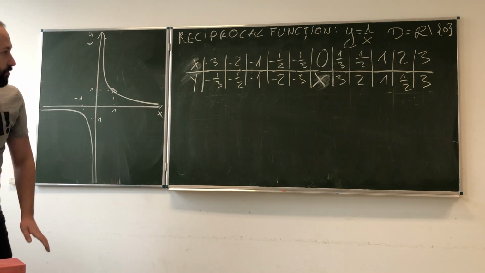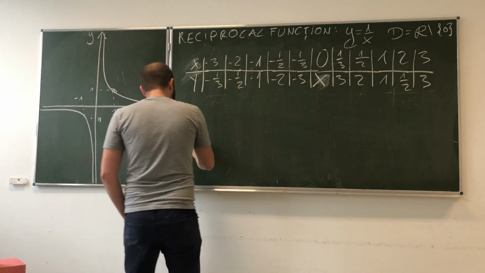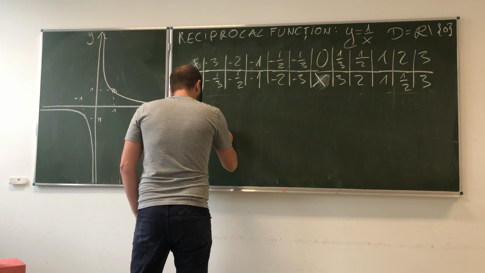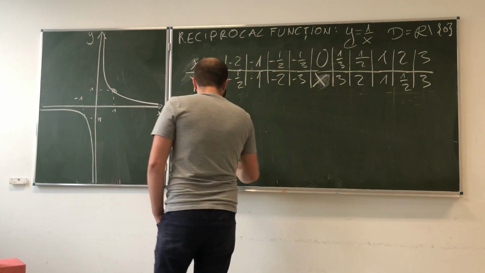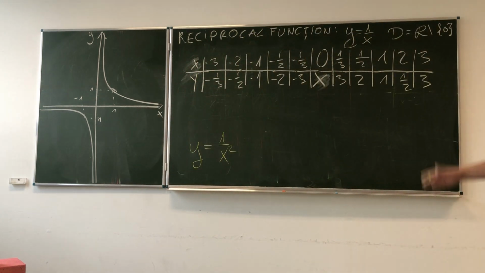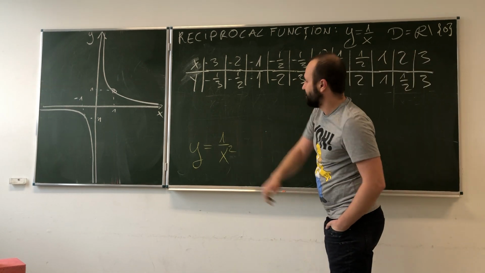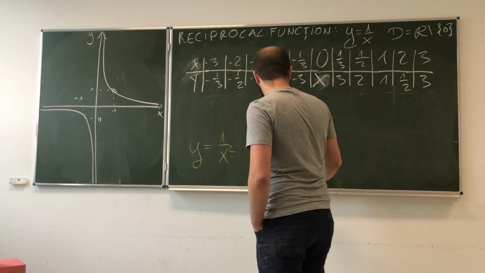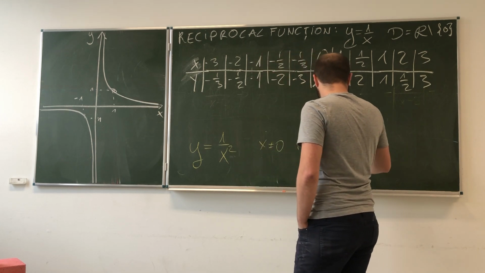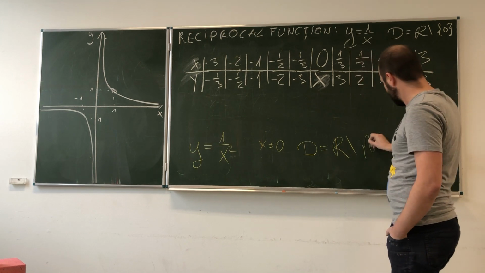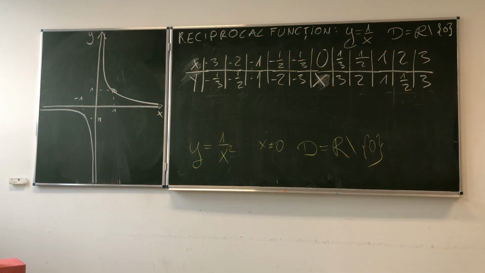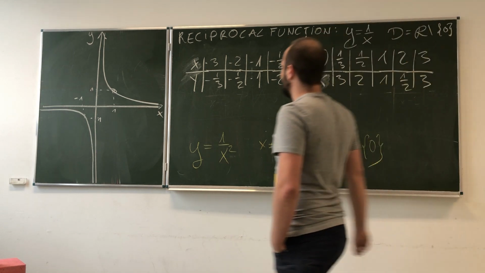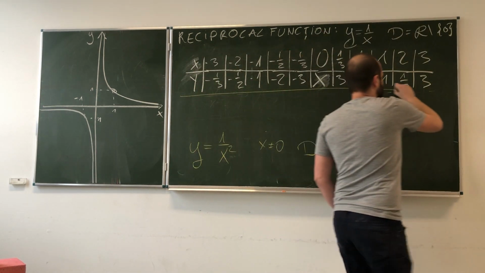Right. Now what I wanted to do is to draw the function y equals 1 over x squared. Look, what about the domain? Well, domain remains the same, because the only value we cannot put instead of x is 0. So definitely x still cannot be 0, and our domain is still real numbers without 0. But let's see now what is going to happen to other values of this function.